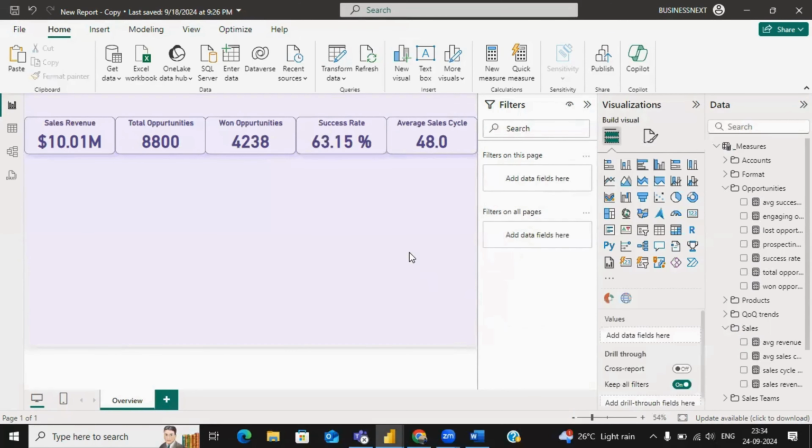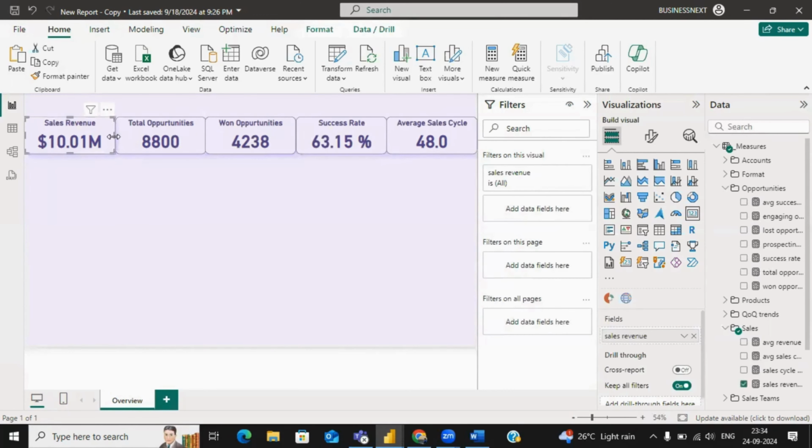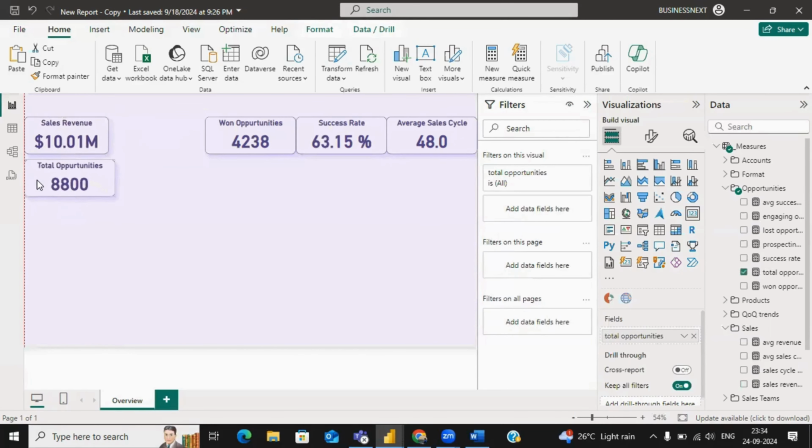Okay. Now the next thing, see, so five important cards we have prepared. Okay. So in the next section, we will build our overview page further. But one more thing which you can do is you can create spacing between these particular cards. So for that, you need to define the size of the card. So what I'll do, I'll just reduce the width of the card like this for all cards.